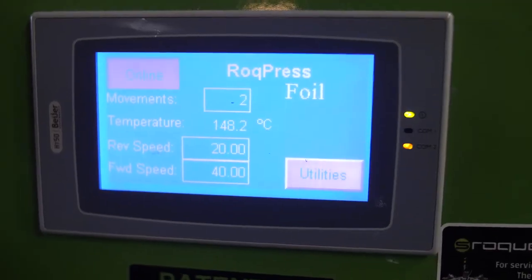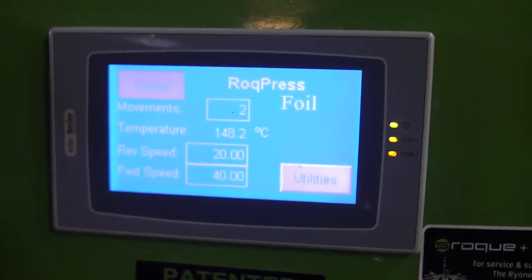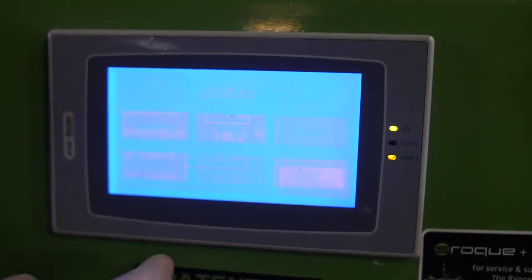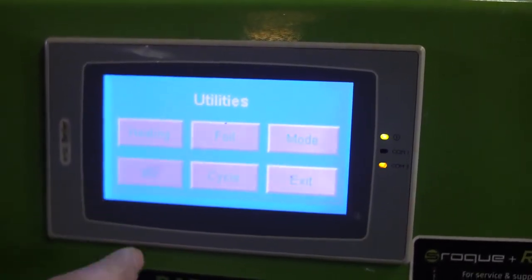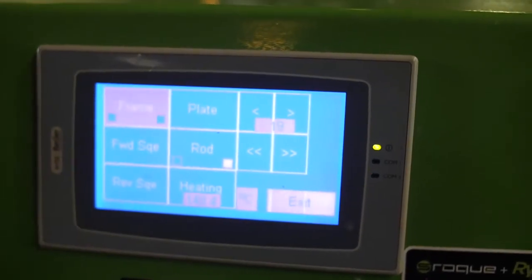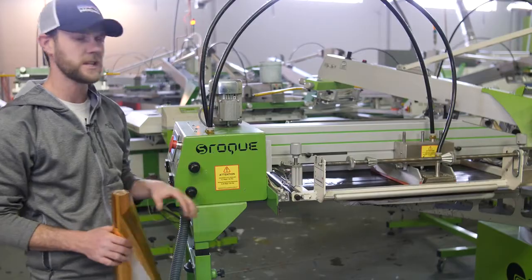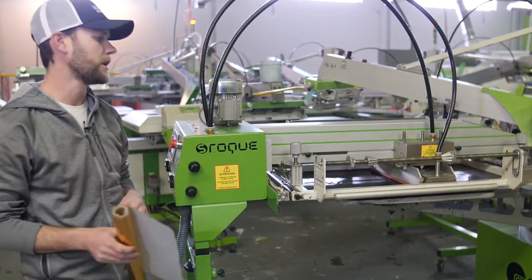Now that the machine is in place, I need to verify that the frame is level to the pallet. I'm going to do this by accessing the Utilities menu, then the Options panel, and then lowering the frame down. Now I can verify that it's level to the pallet. Now that the machine is all level, the frame's level, I can go ahead and put the foil on.